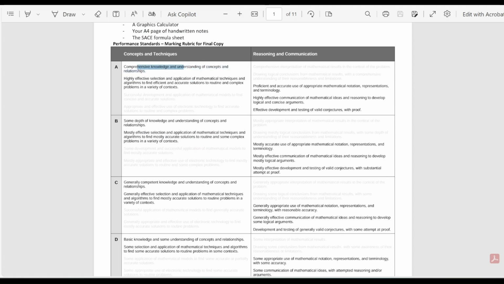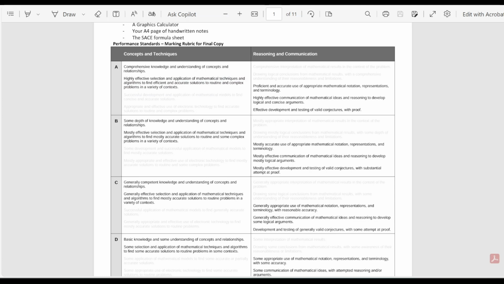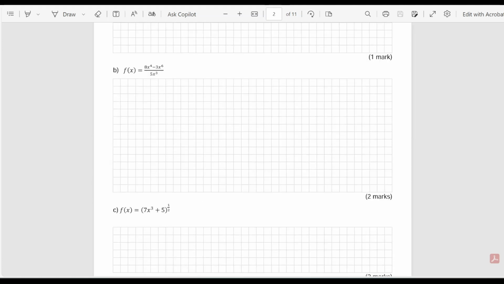All right, you're being assessed on these performance standards. So do you know what you're doing? Can you do calculations? Notation, your communication, so that'll be first principles here, and among other things. And then can you do conjectures? So there will be some conjectures in here to look out for as well.